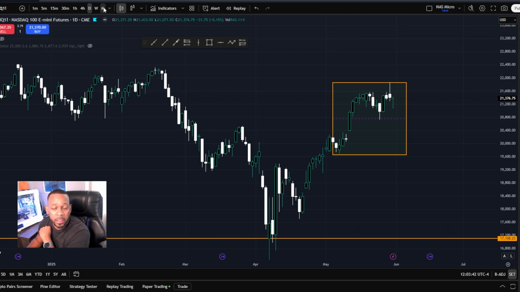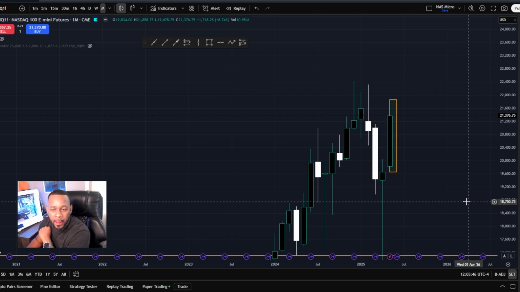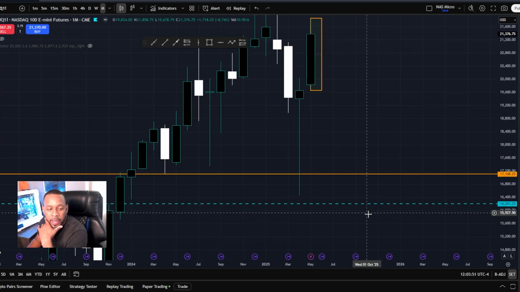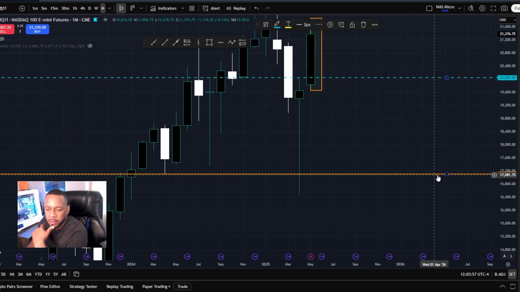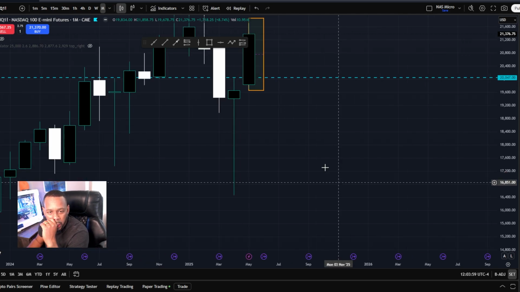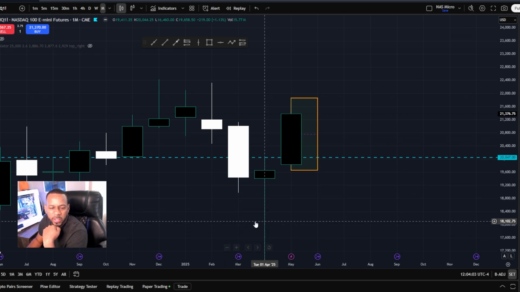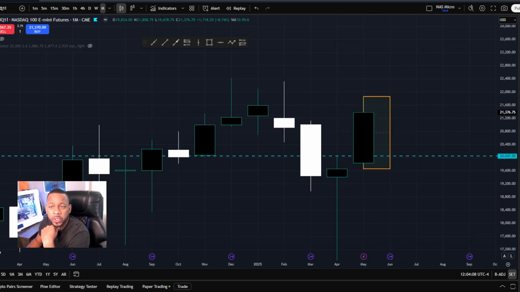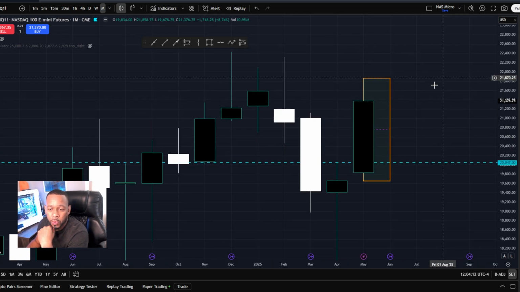So let's go ahead and look at the monthly. Let's see where we are there. Here's our monthly candle. Right now, yep, we're going to move this up because we see we have monthly support there. We're going to just go ahead and delete that. We see we had support formed from the previous month, and then this month we had a super bullish candle. Right here, there's monthly support.